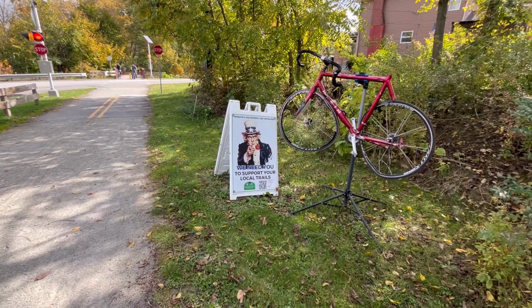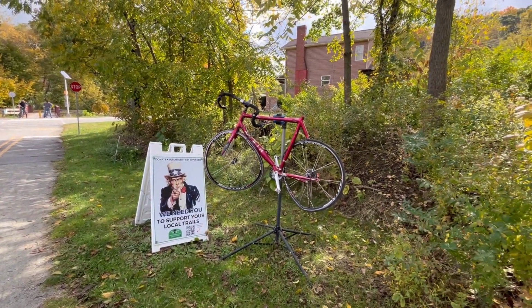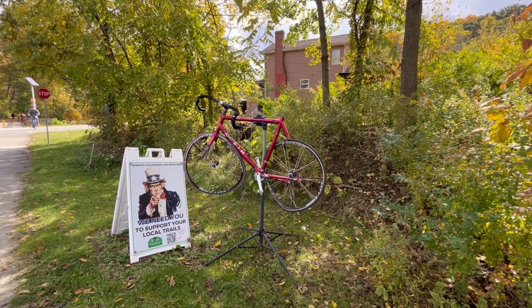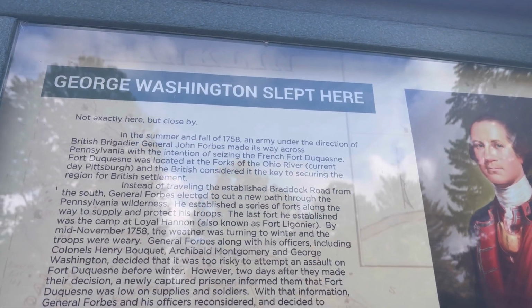Looks like Uncle Sam wants you to support your local trails. Looks like this is what happens when you take your road bike too hard off a jump. The rims and wheels get bent. Short break here to look at the signs.